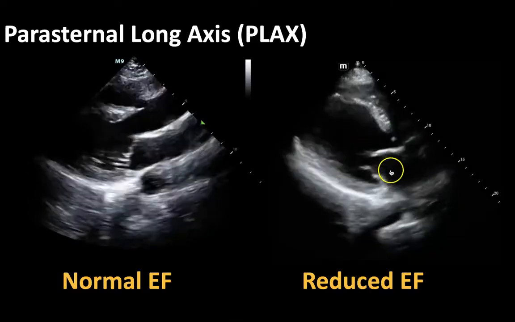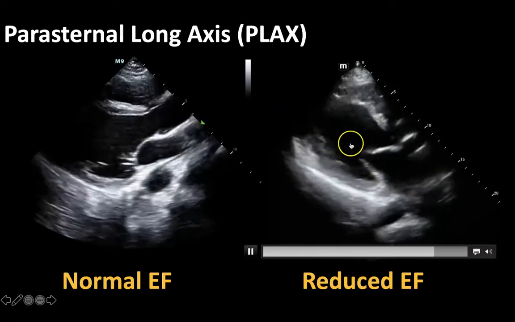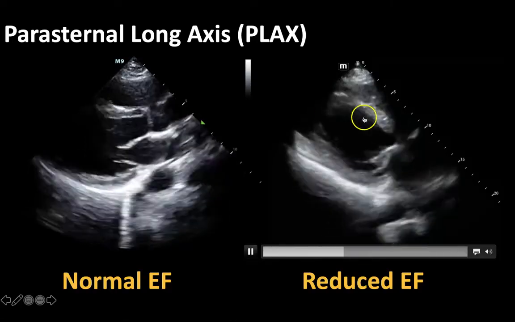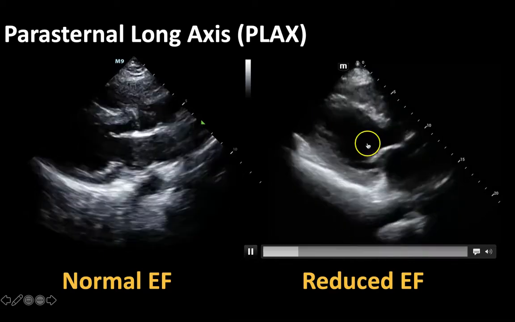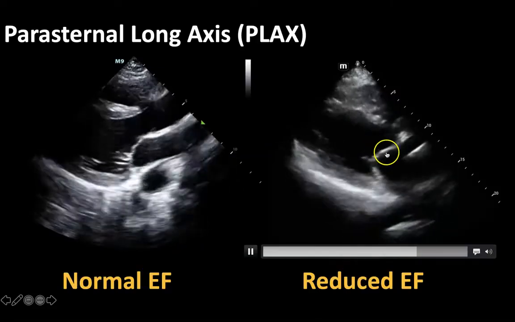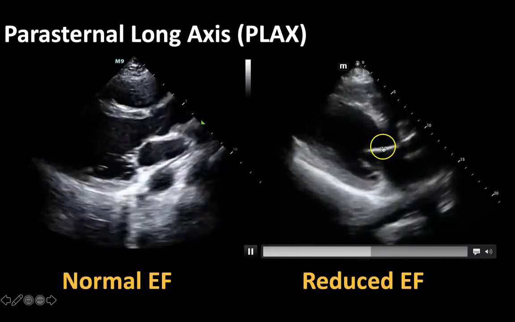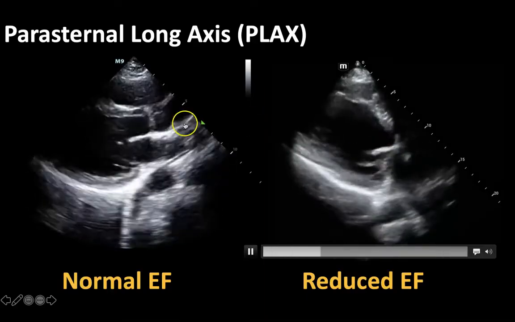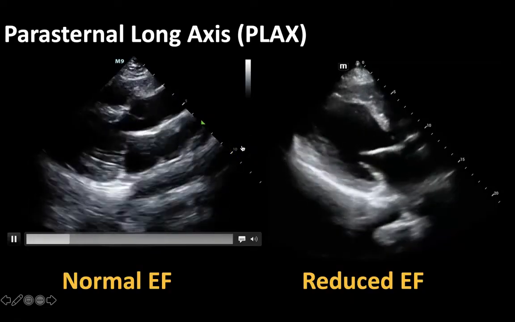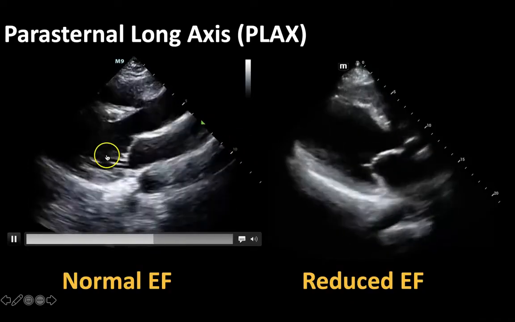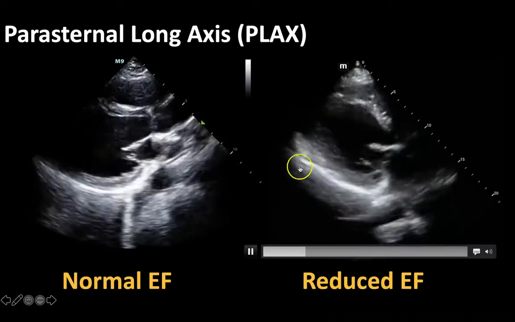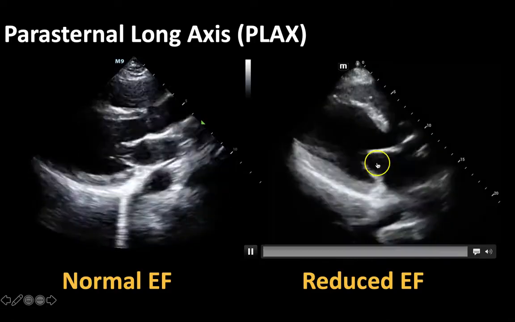So again, this is another parasternal long axis view. And I want you to kind of draw that imaginary line in the middle of that left ventricle. And you can see how the walls of this ventricle are not coming anywhere close to that imaginary line in the middle like it is on this heart on this left side of the screen. And then you can also appreciate that the anterior leaflet of this mitral valve really is not coming anywhere near the septum either, compared to this healthy one that's coming close to the septum over here. So just take a moment and appreciate the difference between these two hearts, how this left ventricle is squeezing quite well, and this one is really not so much, and this heart on the right side of the screen has a reduced ejection fraction.